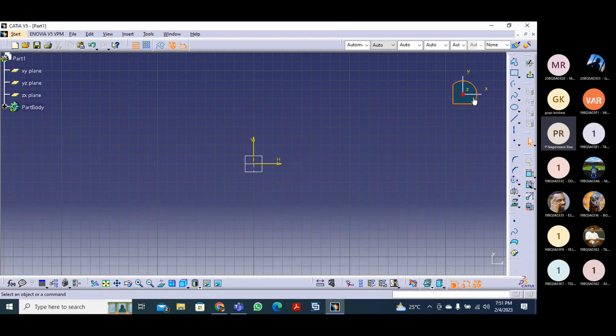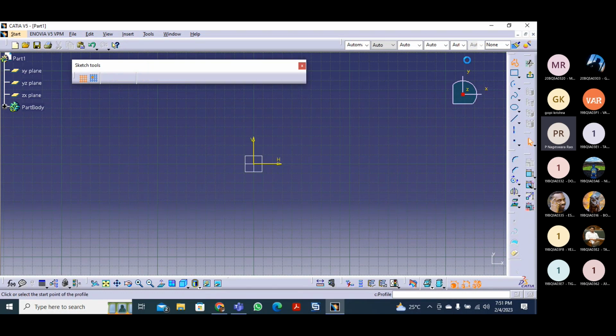So let us go with profile first of all. You can see here point, axis, line, ellipse, spline, arc, rectangle shape, and profile. What does profile mean? Observe carefully the top side, where I am putting this sketch tool.